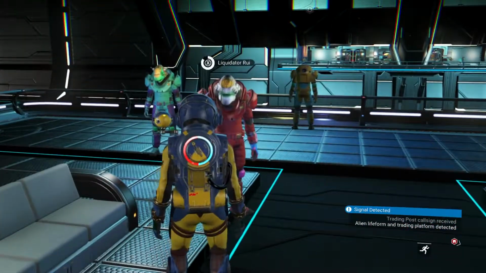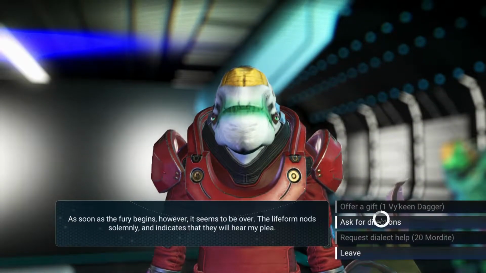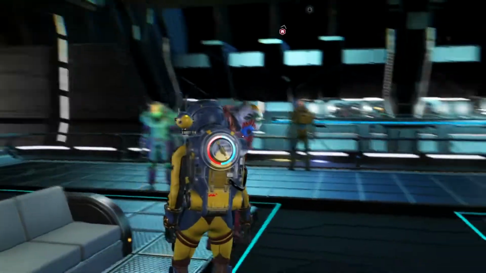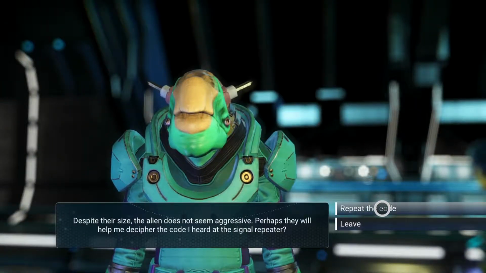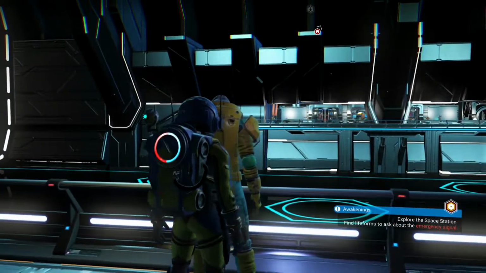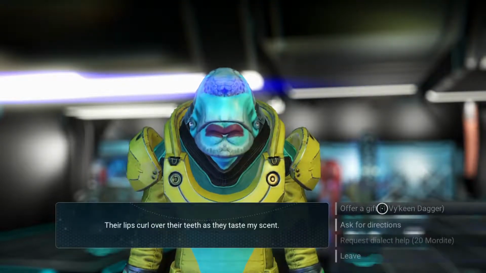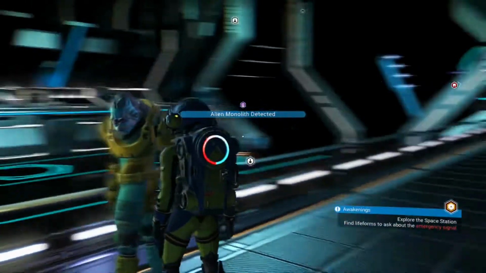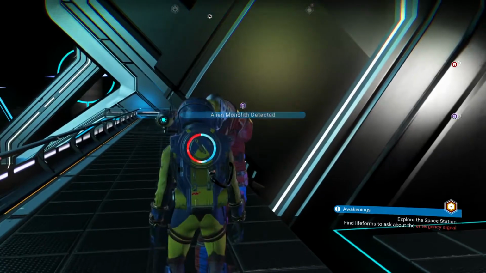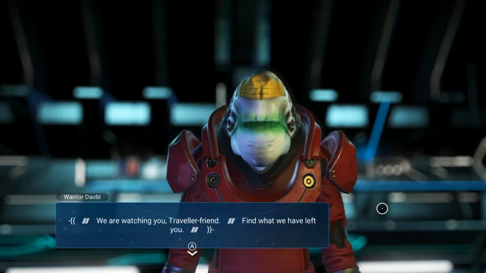Found someone around here with some information. Come on, come on, come on. Repeat the code. Rubbish. I've noticed as well that any ships that land near you, you can go and look at them, compare them to yours, and you can offer to buy them off the person as well, which is really cool. I've seen a couple, but they look awful in comparison, so I've kept the one I've got for now. Here we go.